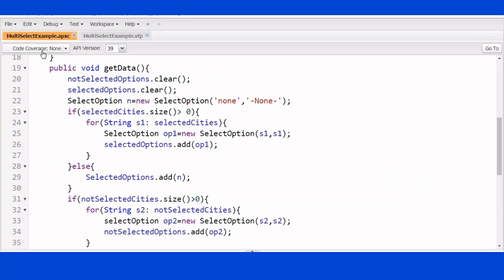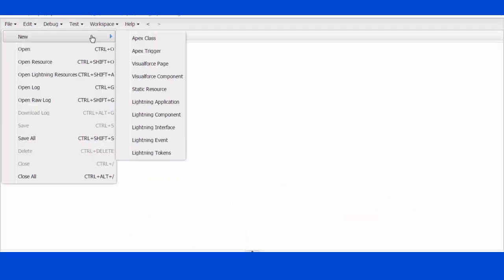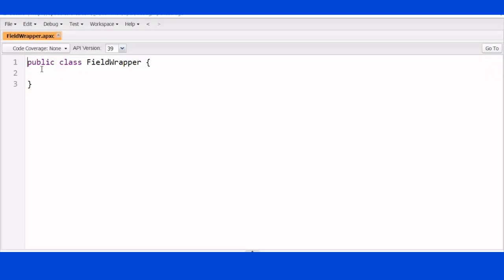So I'm giving a field wrapper. What am I creating?